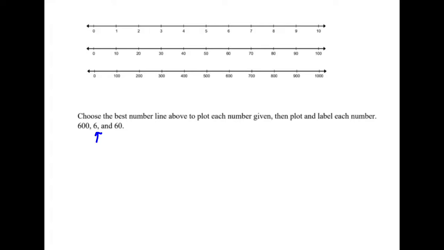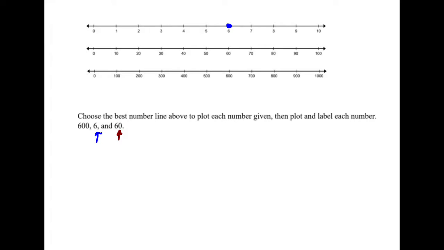Okay, now to plot a number, you put a dot directly on the number line where that number is. Okay, you don't float it above, you don't put an X, you just put a dot directly on the line. If you put it above the line, like up here instead, that is your scratch work space of a number line. That's not the correct answer yet. That's just where you're working things out. So that's not correct. Right on the 6. There we go.